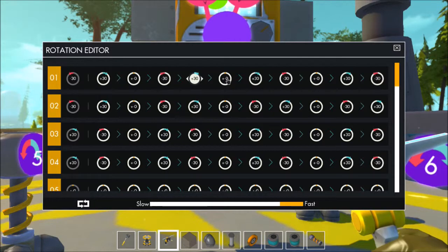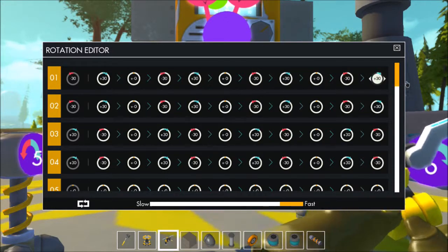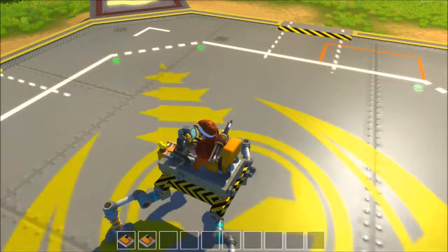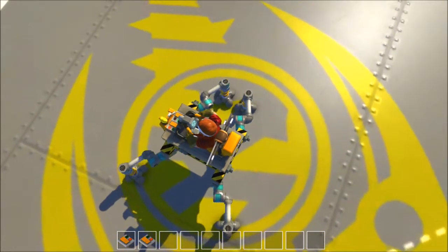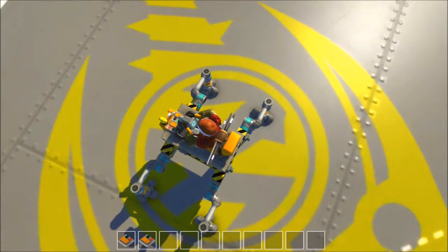This is just going to take a lot of tinkering, I think. Angles are kind of a pain to figure out, especially when you're trying to do something complex with timing. Let's see here. So they go there, and they're going back. I'm trying to get the sweep of the motion. So they go in, they go out. Then they need to reverse and go out, and then back in.